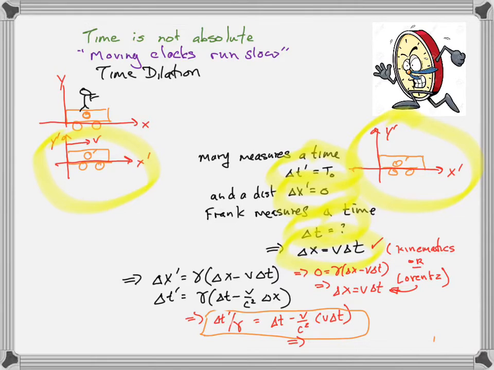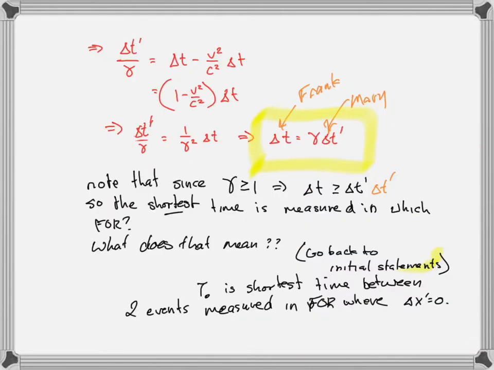Time dilation. What does time dilation mean? Time can be shorter, can be dilated, can be longer. But time dilation just means time is not absolute, that it is measured at different amounts in different frames of reference. So there you go. That's time dilation. That's also proper time. It's also just another example of using the Lorentz transformation formula. I do want to take a little time in the next lecture to talk about this concept of time dilation from a very physical point of view.